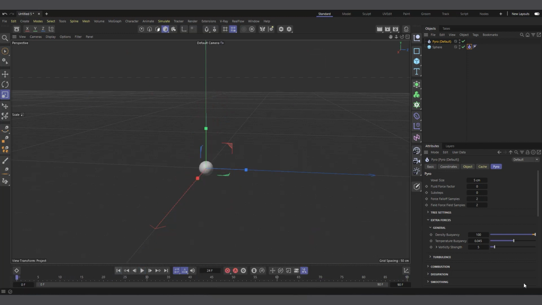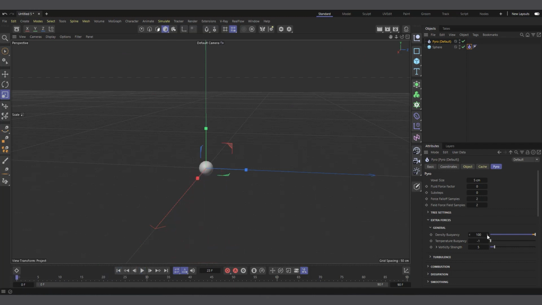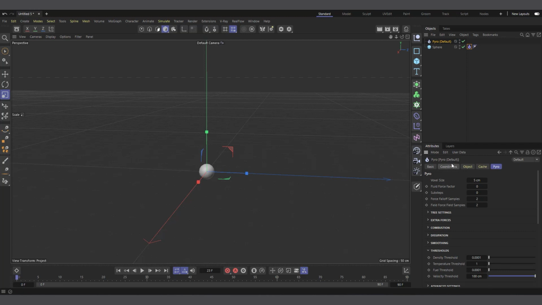So if we set the temperature to minus as well, let's say -1, and hit play, you can see all of it is basically going down. So that's the reason. I think it's the buoyancy that's actually controlling the movement, where it's going. So I've reset them back to default. But that's not the only place you can control the movement or the forces.